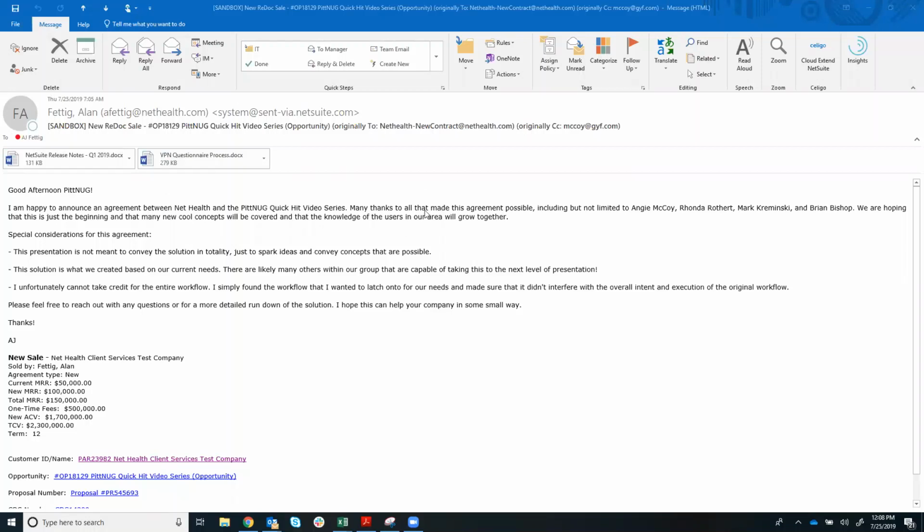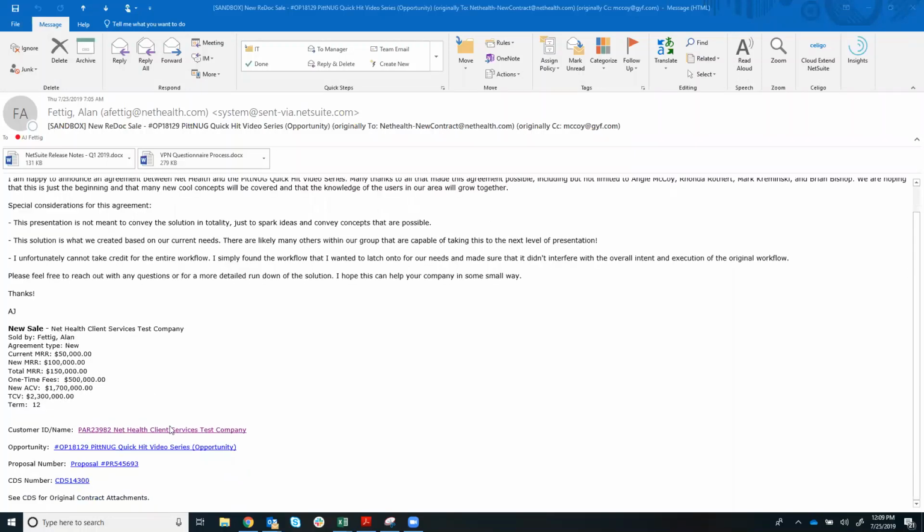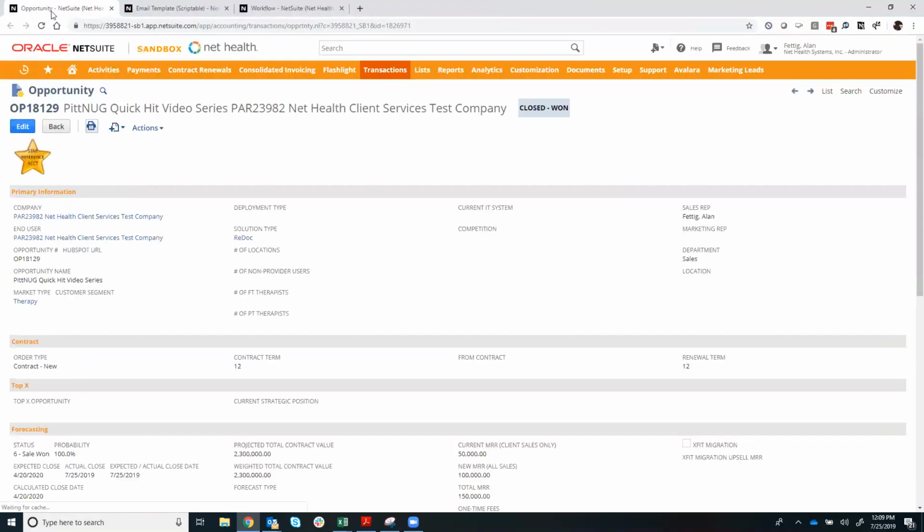But again, all of what you're seeing here is pulled directly through our workflow that is creating this email, including the body of the email, all of the specific field information from the custom record, and then hyperlinks to different parts of the record within NetSuite as well. So if we get started again, this is the end in mind. We're going to start past that a little bit at the opportunity, which is where I will show the beginning of where our problem or opportunity to automate started.